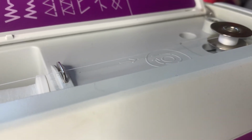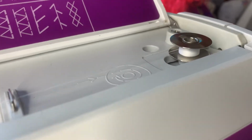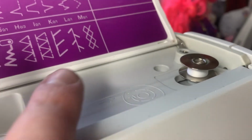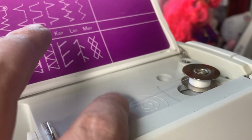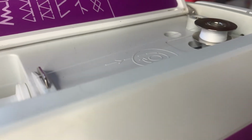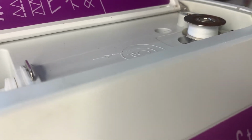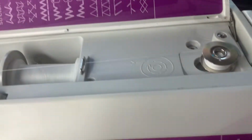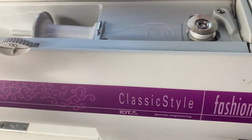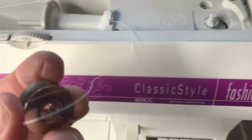You can see that it's going up and down. And if it doesn't do that for you, you can just take your finger and move it up and down yourself. And when you're done, you just click it over and then snip it and take it off. Sometimes that's kind of hard to pull off of there.